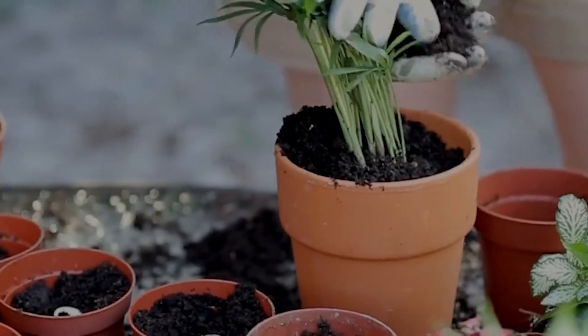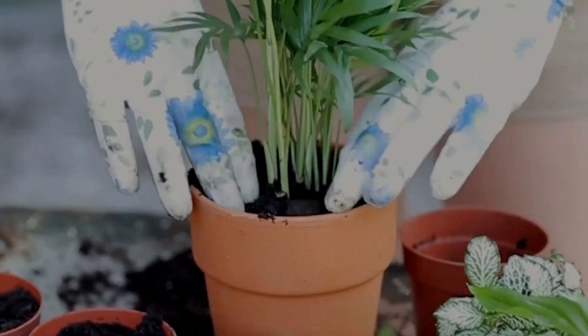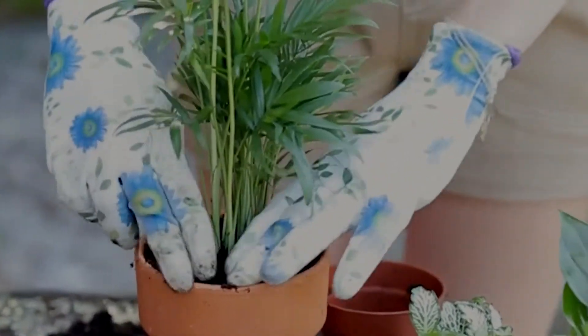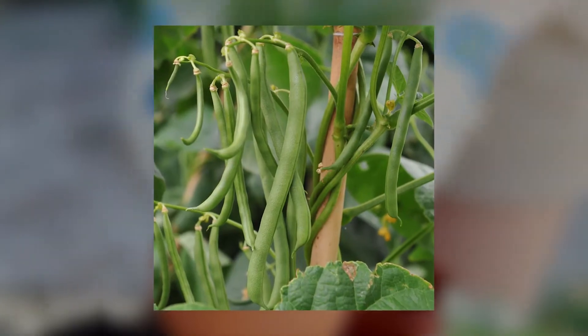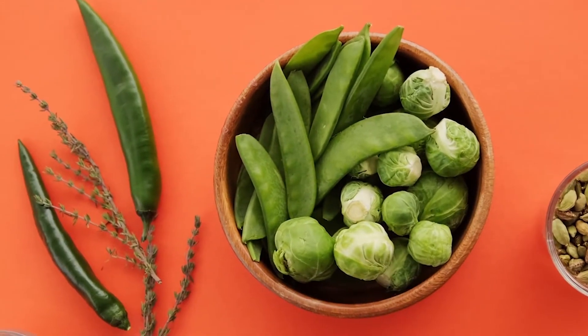Green beans. Most beans are either the bushy type or climbers, and they all grow upwards. The bushy bean variety can grow happily in a pot without any support, while the climbing variety will need to grow on a trellis near a wall, fence, or a vertical space where they can run across. The Porch Pick is a small, neat, and compact bushy bean variety that can grow in small spaces.